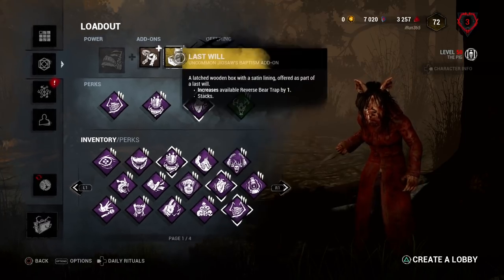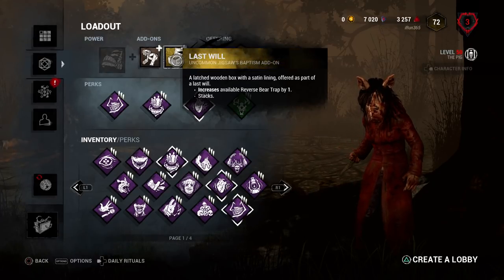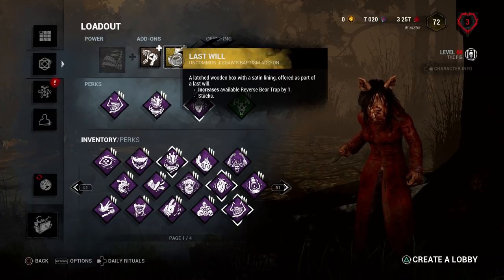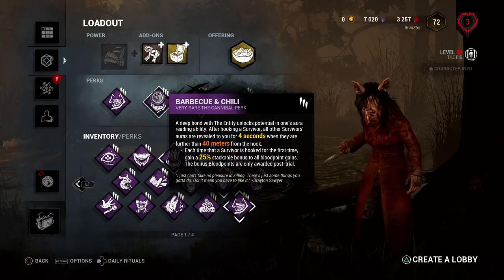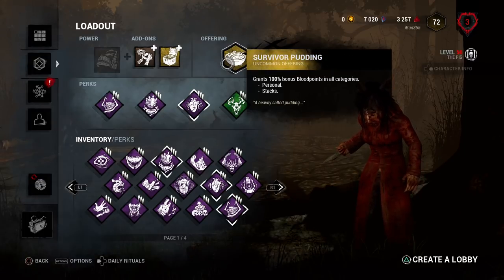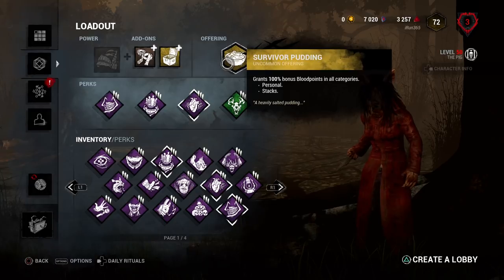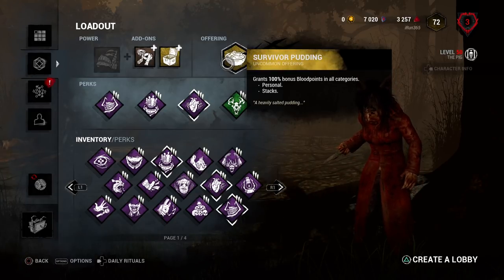And then put an add-on on it, like here, like Last Will, which gives an extra bear trap. You can then place five of the reverse bear traps. That will give you 5,000 points. But then again, if you have barbecue and chili, that'll be an extra 500 points. That boosted up to 1,500. And then as you see on here, I got Survivor Pudding, which we'll cover in a little bit. But that'll give us another 500 points. So that's 2,000 points by placing the reverse bear trap on their head.